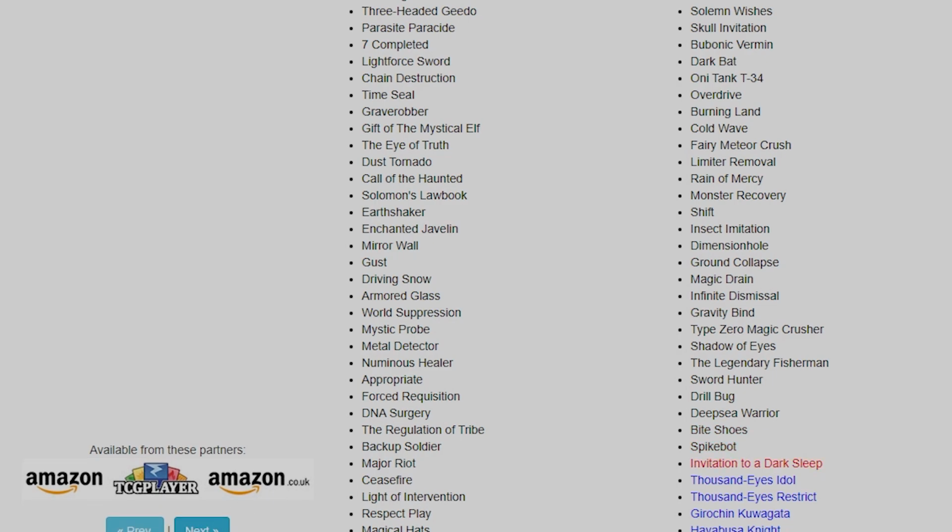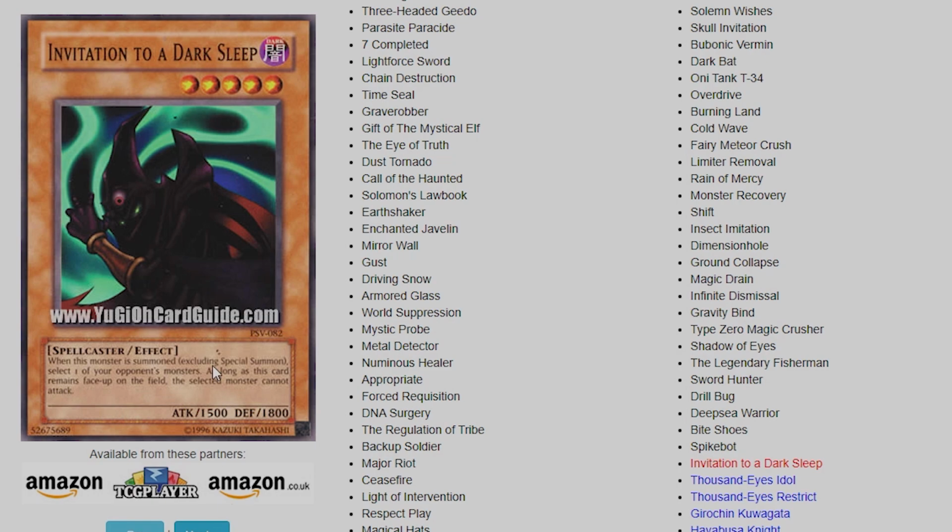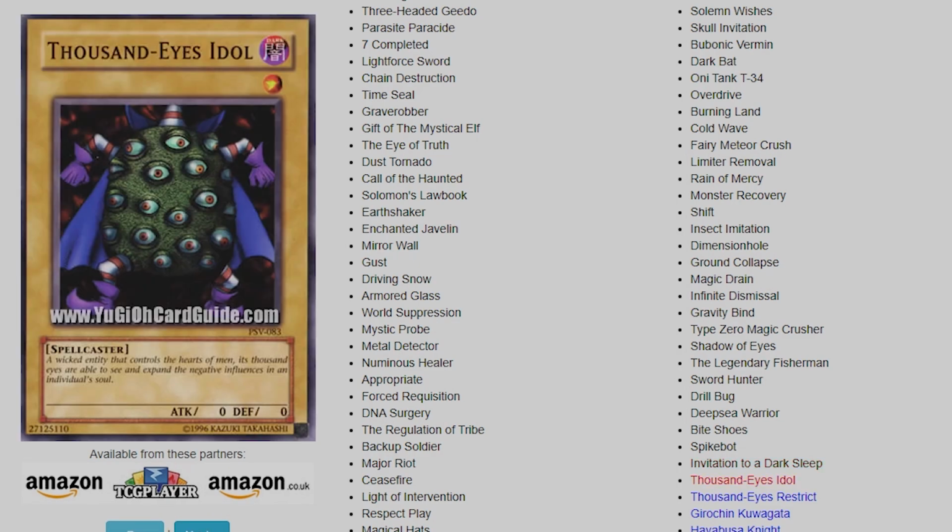SPIKEBOT, yeah, he's pretty cool. This guy, yeah, put your opponent to sleep. I remember using this card, at least it was in the show. It like literally put a card to sleep. So that's how we played with it. Put a card to sleep and you couldn't use it.